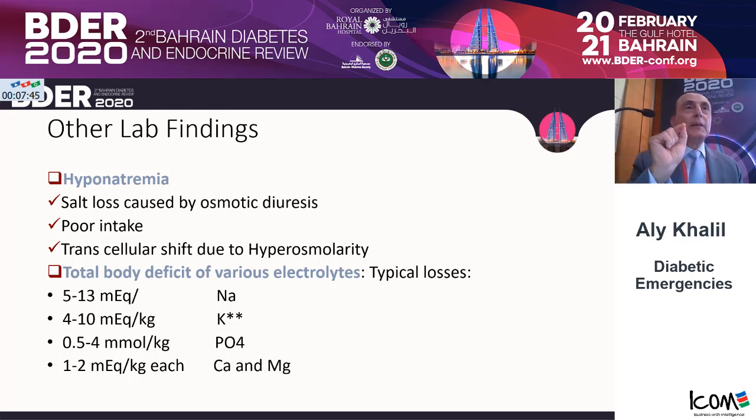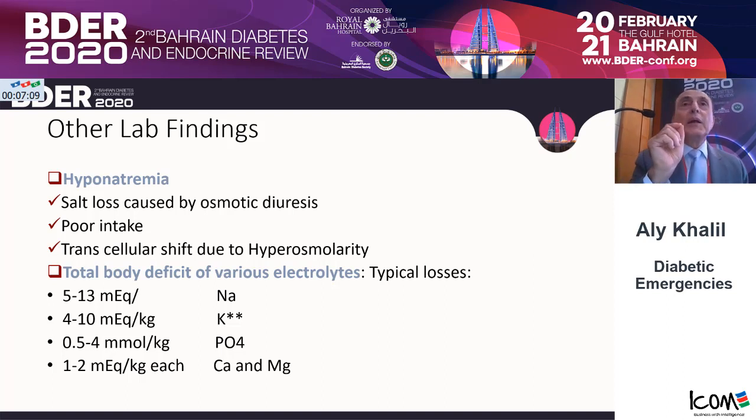But please keep in mind, despite the deficit in total body potassium, what happens to the serum potassium? What level would you expect in the patient? Can be normal, very good. Even can be high, not only normal. But that doesn't mean the patient has enough total body potassium; there is a deficit. Because of the acidosis, potassium shifts from the intracellular space out to counteract the movement of hydrogen inside the cells.